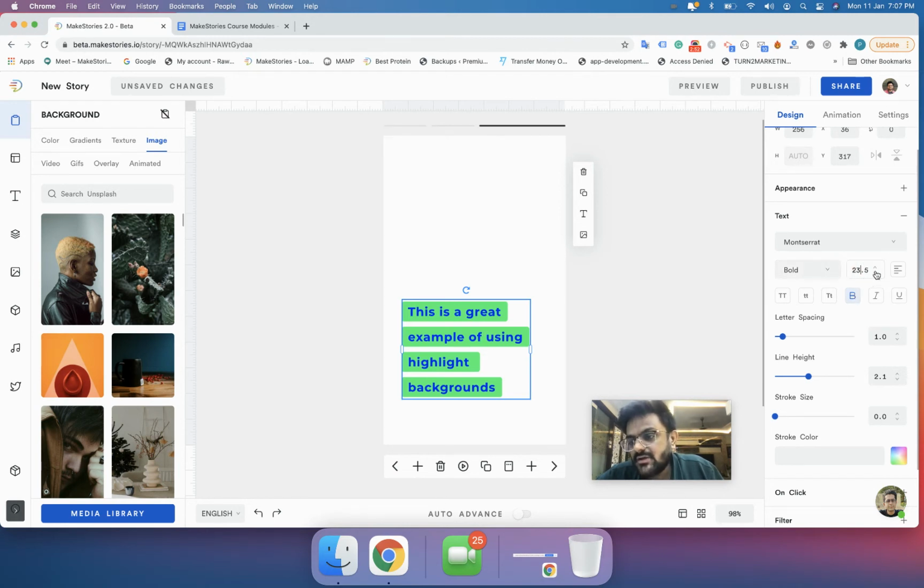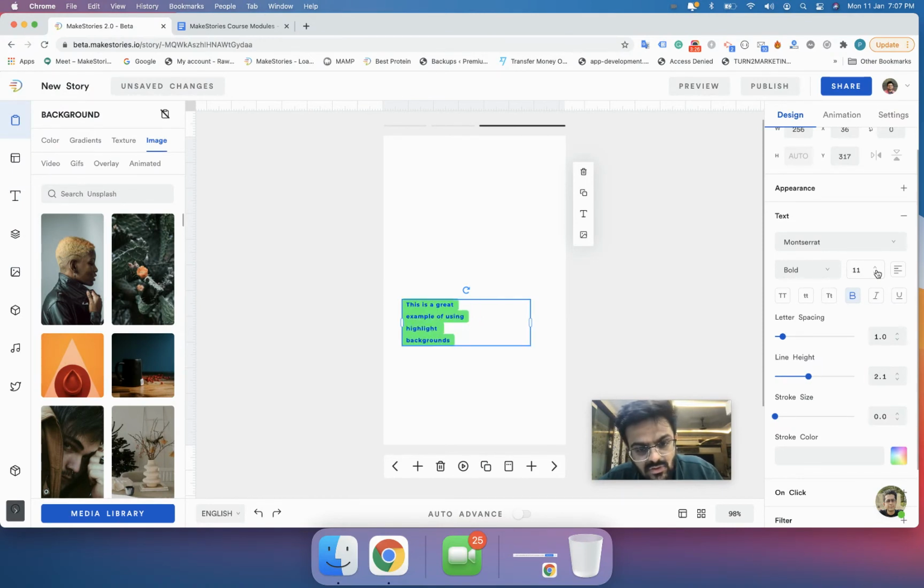Using this particular picker, you can change the font size. You can use the up down arrow keys to increase or decrease the font size. Now if you don't want this to be 0.25, you can select all, or you can also press command, and you can decrease the font size by 0.1 pixels.